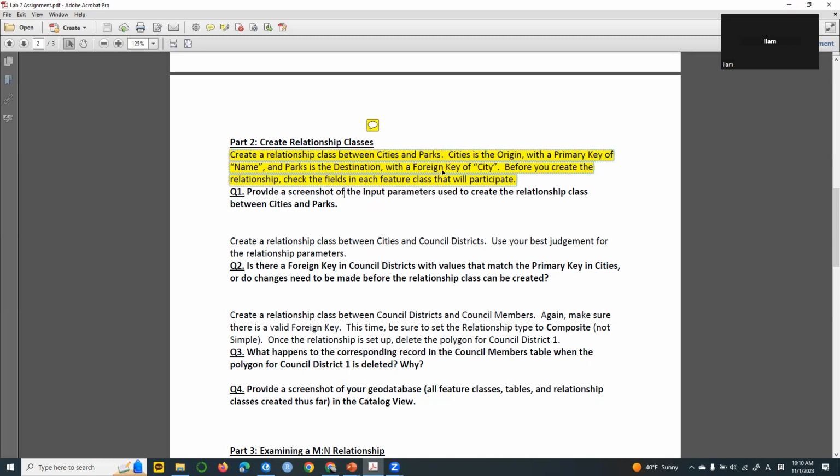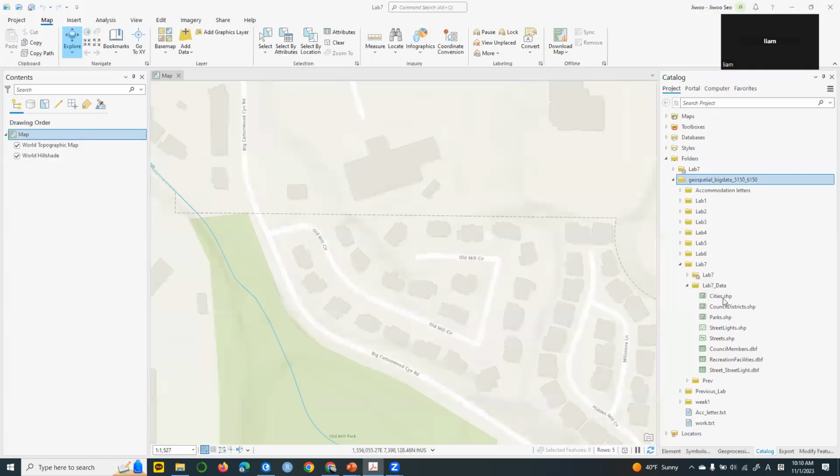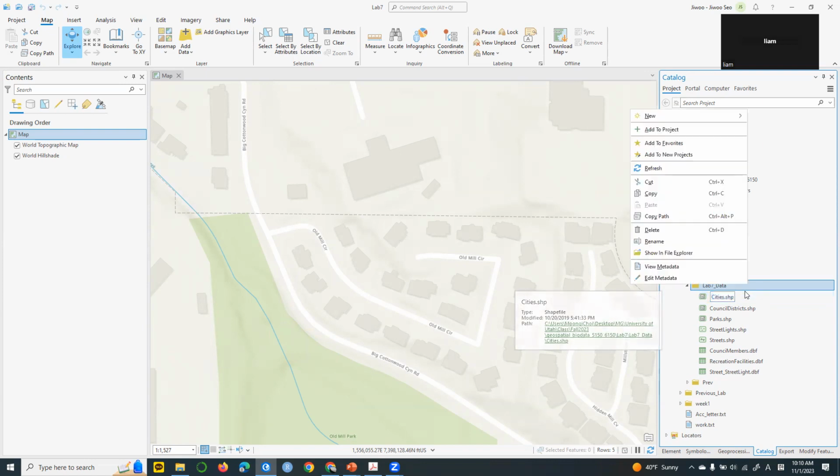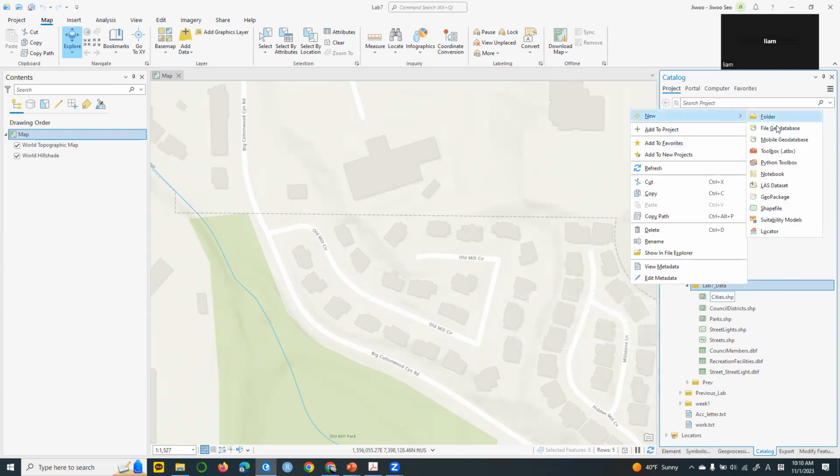So here I have the 8 data sets that I downloaded. To make a relationship class, we need to make a geodatabase first, right? So right-click the folder where you want to add the geodatabase, click New, and then click File Geodatabase to make this geodatabase.